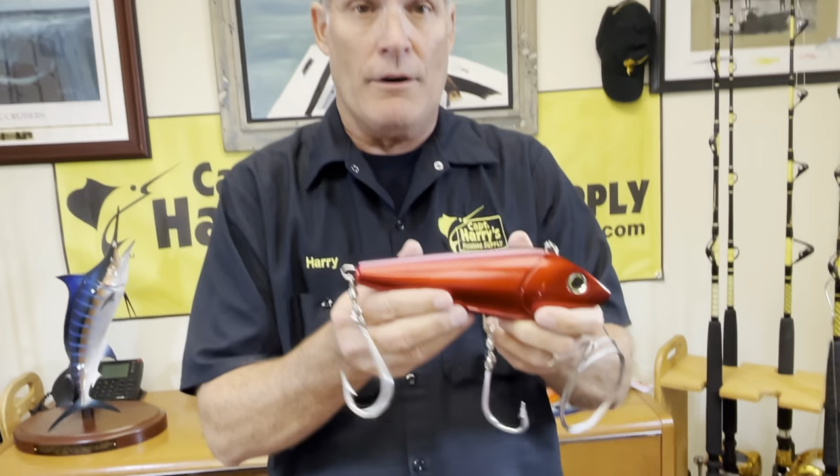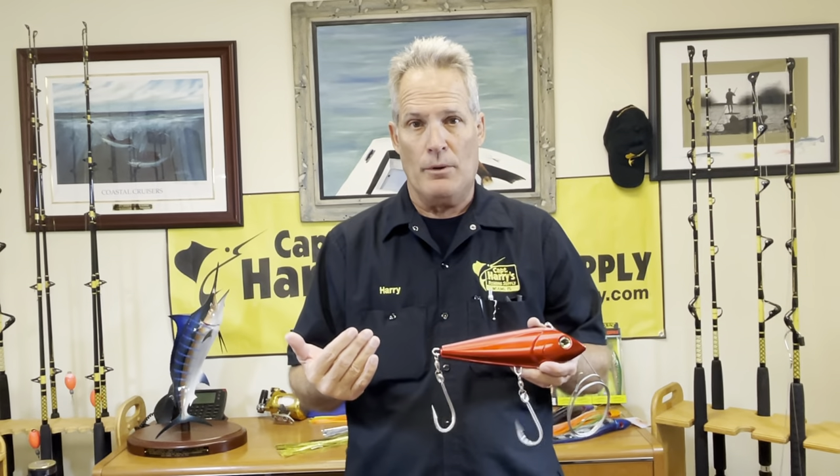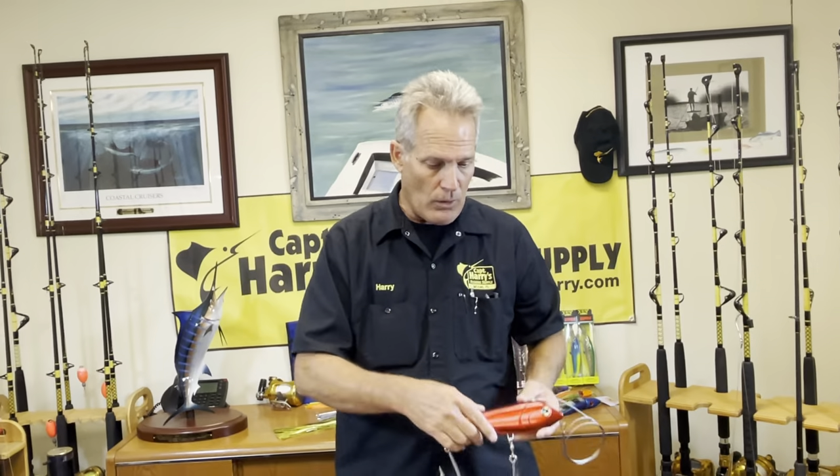There are obviously different sizes. Where are you going to place them, where are you going to put them? These real big lures, which I like a lot, are going to be real close to the back of the boat. I love putting them in the white water so they can be seen in and out of the water.